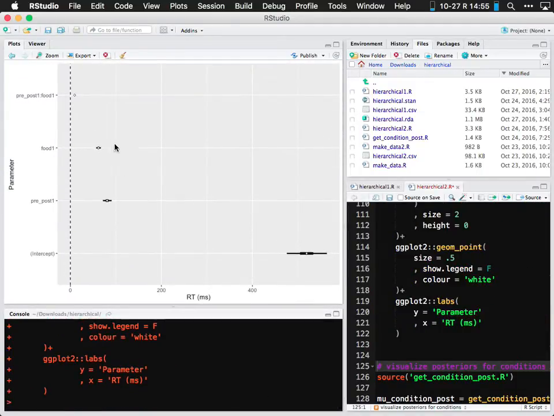That eventually produces a plot that looks kind of like this. What I've done here is I've put the value on the x-axis and the parameter on the y-axis. I like that because usually the parameter names are kind of long to read, and it's a little bit nicer to just read them left to right, and then once you hit the end, you're looking at what the value of the data is.